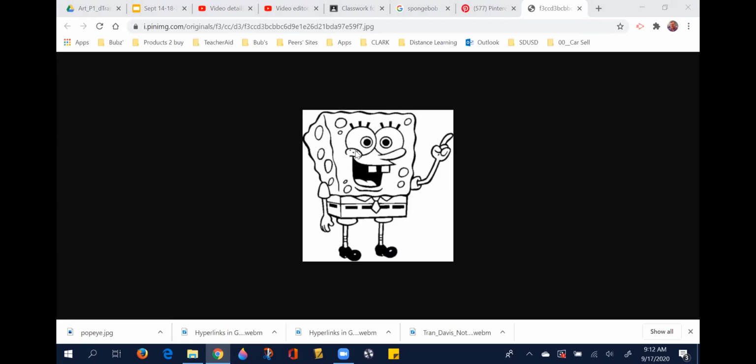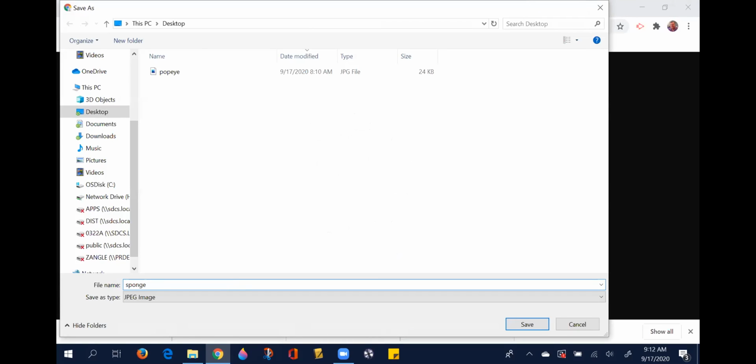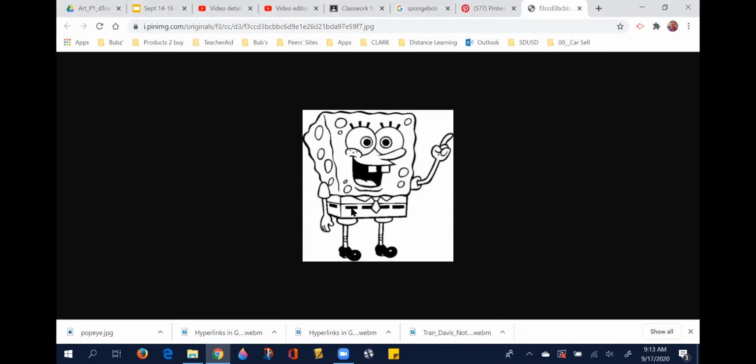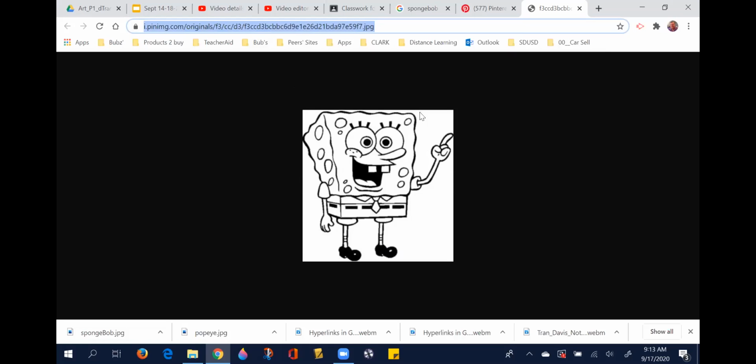So I'm going to right mouse click this, save image as, change the name to SpongeBob, put it on my desktop, and save it. But then I want to take one more step by clicking one time up here and copying it. So this copies the address of where I got this image.